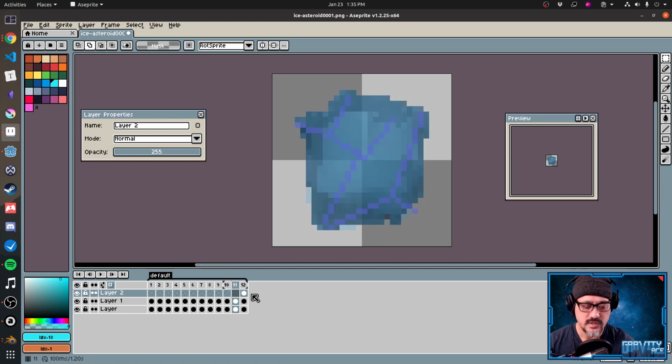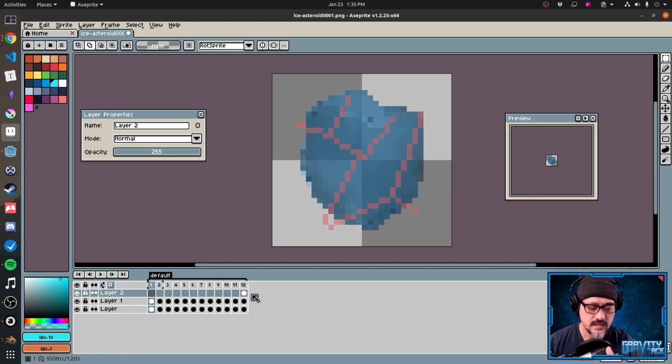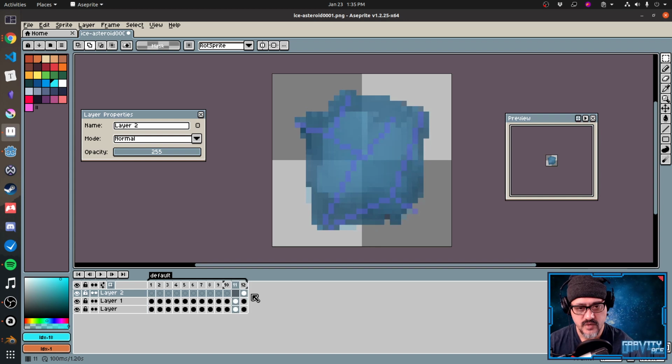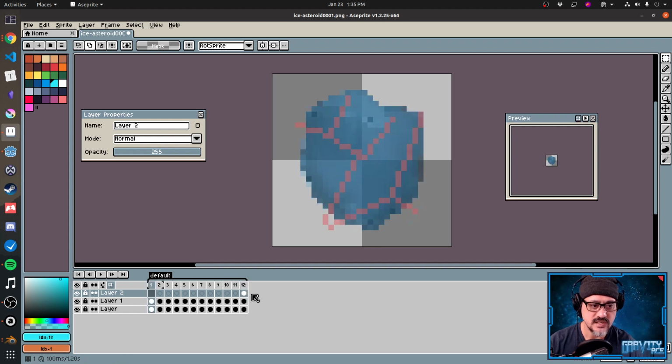So as you're coming up to it, you can see the next frame is going to have these lines on it because they're purple. And there they are. And now it's saying the previous frame had those lines on it. And now they're red because red means previous. Purple means upcoming. So I can see those lines. I can use them as a guide to see how they should move.